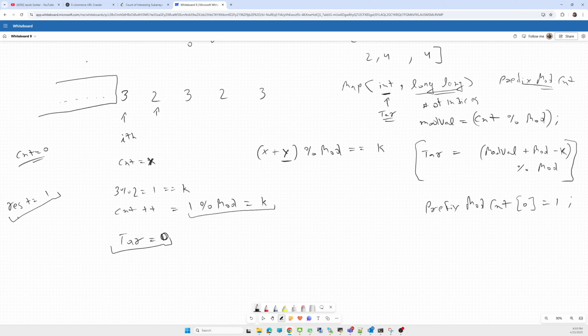Okay, before jumping to the next element we also have to update. What will be the mode value? It means what will be the achievable target using the previous 3, this 3 mod 2 equal to k. Okay, so it is satisfying the condition, and it is also a subarray. So we have to update this also: prefix mode count. What will be the count here? Till here it is 1. So prefix mode count of 1 will be 1.